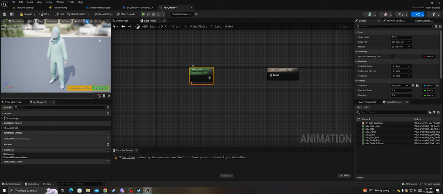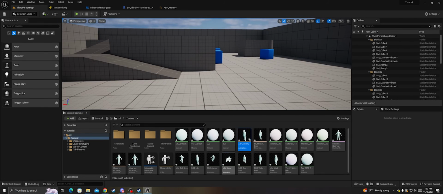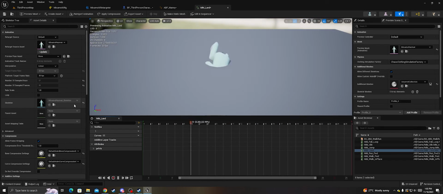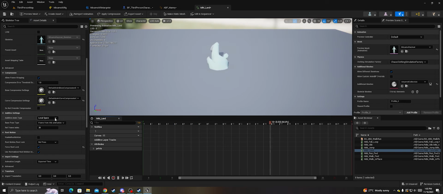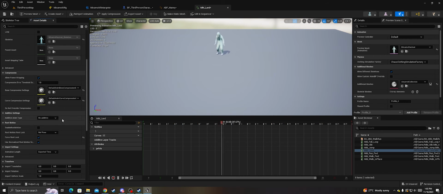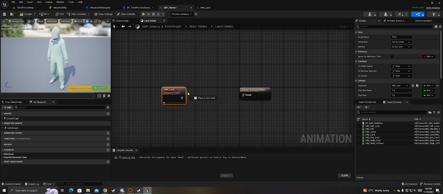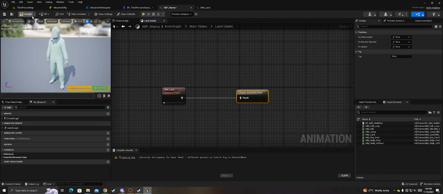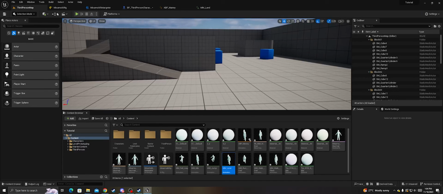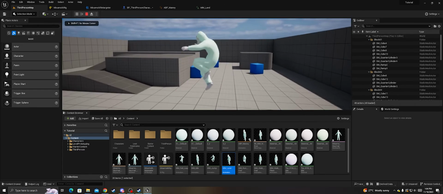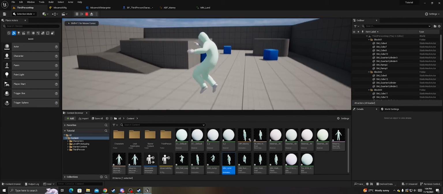So what we're gonna do is come back here, go to the jump animation, scroll a bit down. Yep. And here we can just change it to non-additive. Save that and go back. Now we can see that the color is brown, it's not green anymore. So we can play, and now if we jump, our jump animation is fixed.